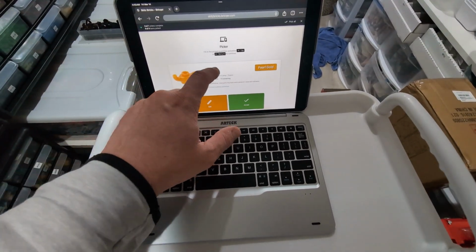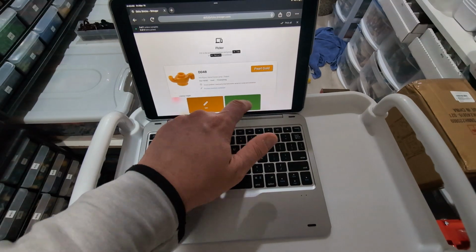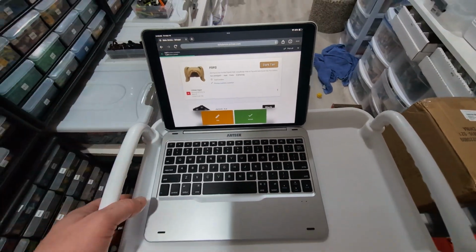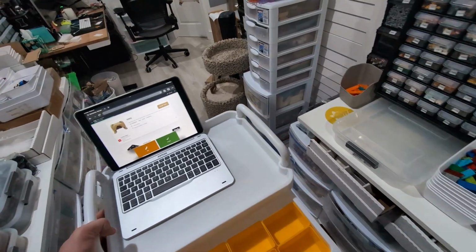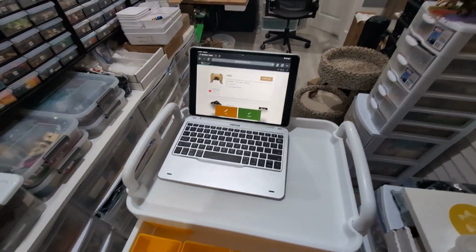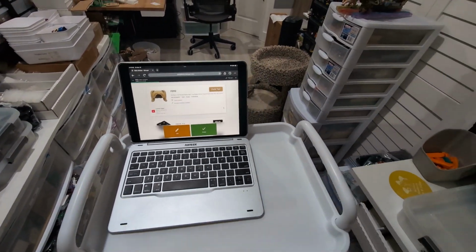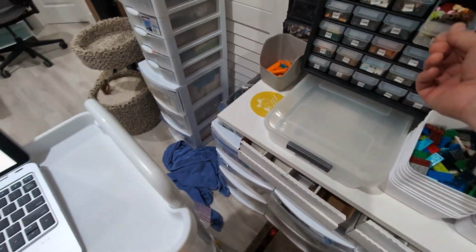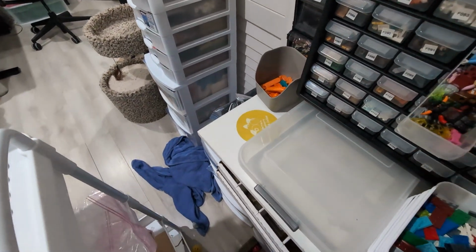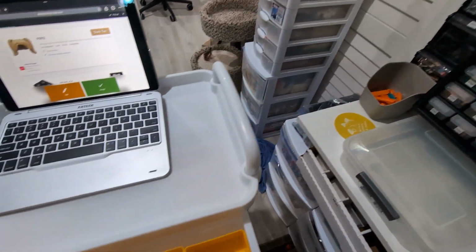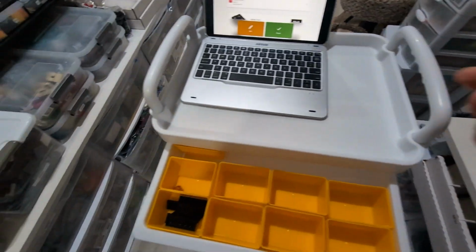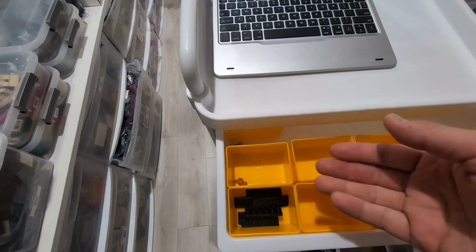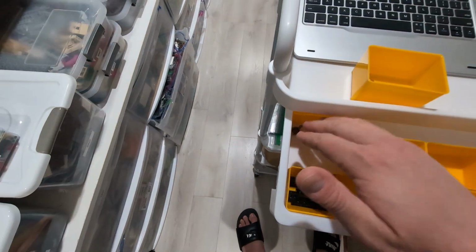All right. So the tab is not working. F92. And then, oh, pickle bucket.